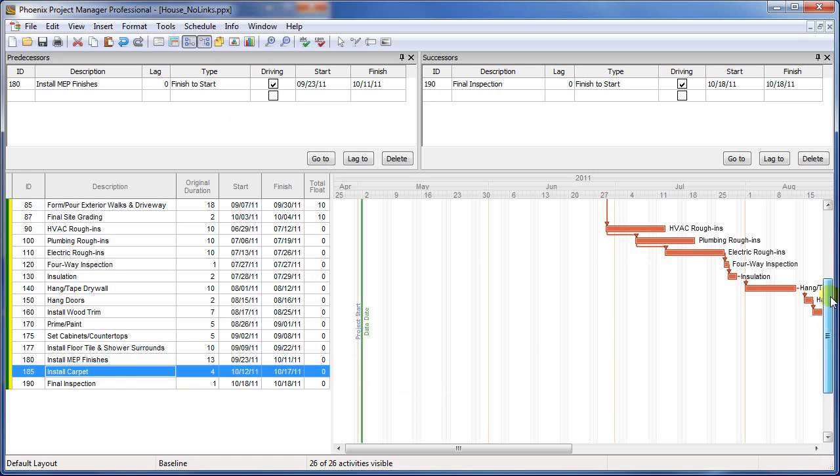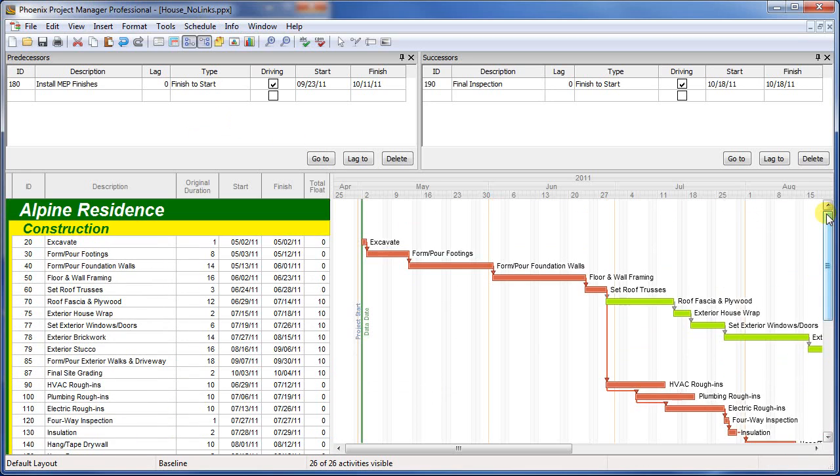There, the critical path has been calculated, and those activities not on the critical path have a float of 10 days. As you may recall from our CPM Scheduling 101 video, that means these non-critical activities could finish up to 10 days late, without affecting project finish, while the critical path activities may not slip even one day.